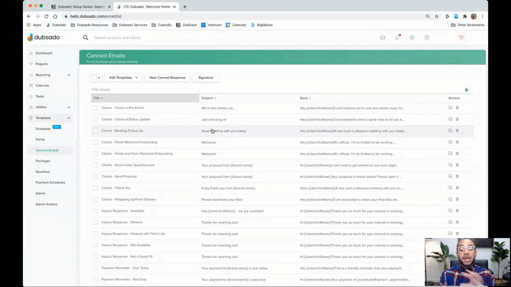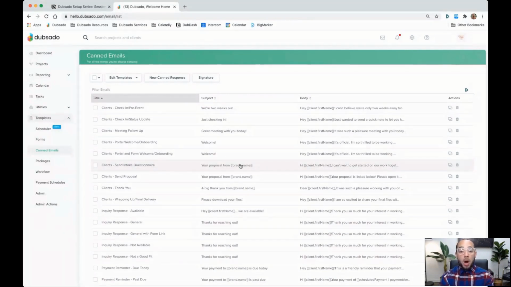When you sign up for Dubsado, you will get these emails here that you see. These come in your account. These are just sample emails that come with each account that you can use, you can edit. But the purpose of canned emails is to create email templates that you use a lot with clients.